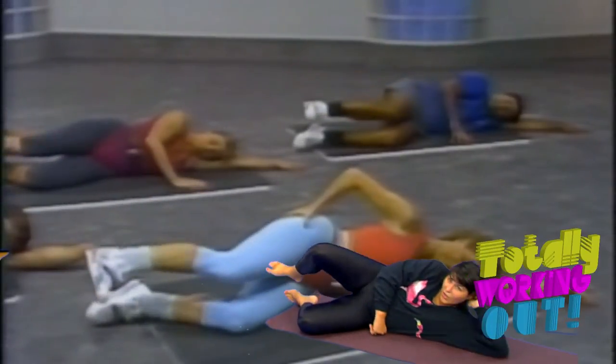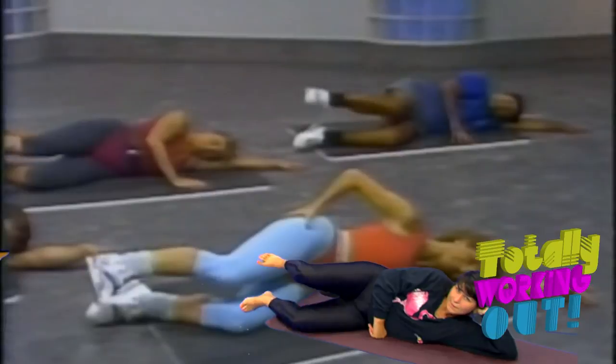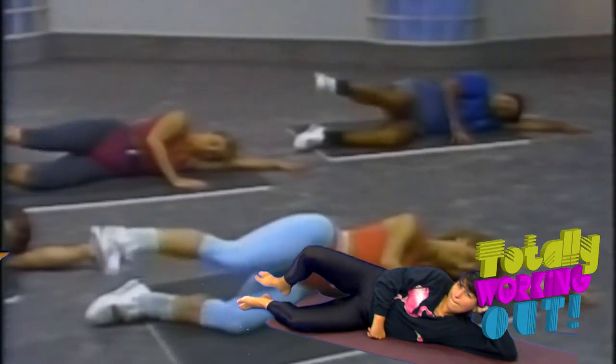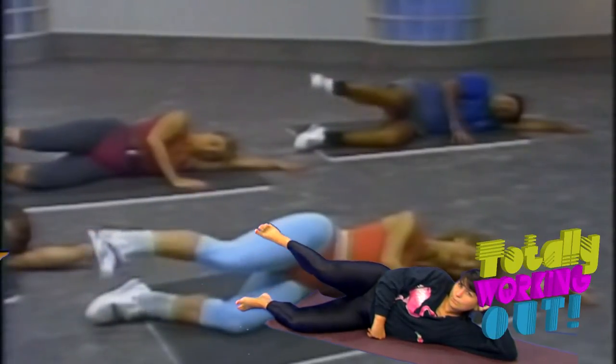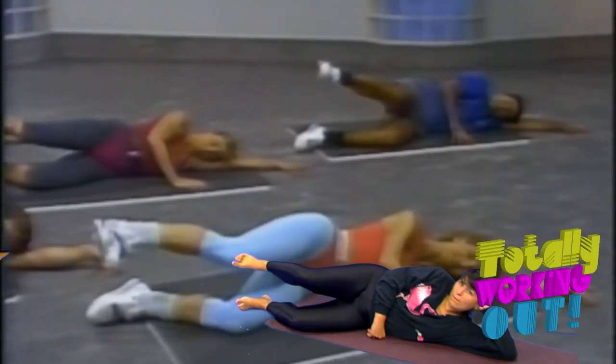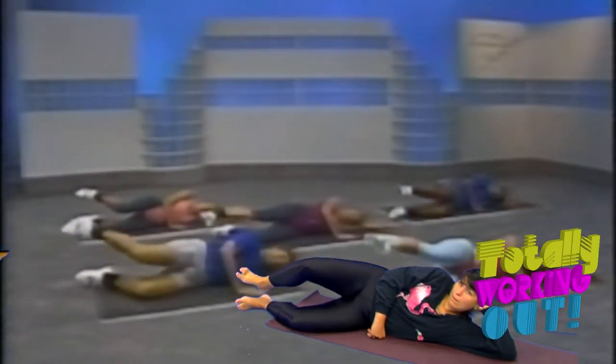Lift the leg. Good. Remember, higher isn't better. Just to the point where you feel the muscle. Two more. Last one. Let's slow it down now. Bring it up nice and slow and down. Keep the knee joint relaxed. When you get tired, you tend to tense up through your neck and jaw. Keep that area nice and loose.